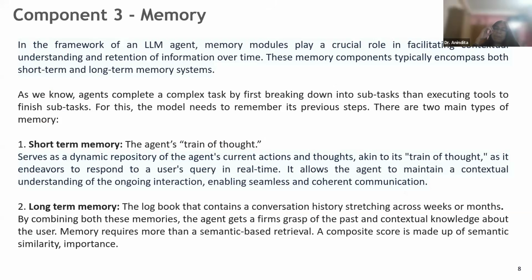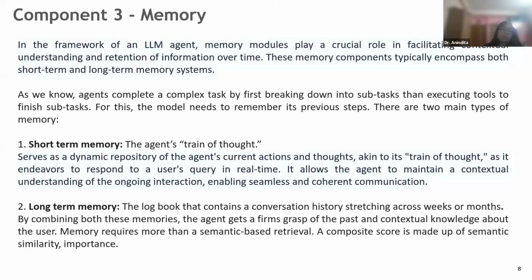The third component is memory. As we have talked about earlier, memory plays a very crucial role in contextual understanding and retention of information over time, because it's not always one way or one shot, where it is told something, takes something from the external world and then answers. Not always like that. Just think of a conversational bot, or a case where, based on the history, it needs to process something. So memory is always required.